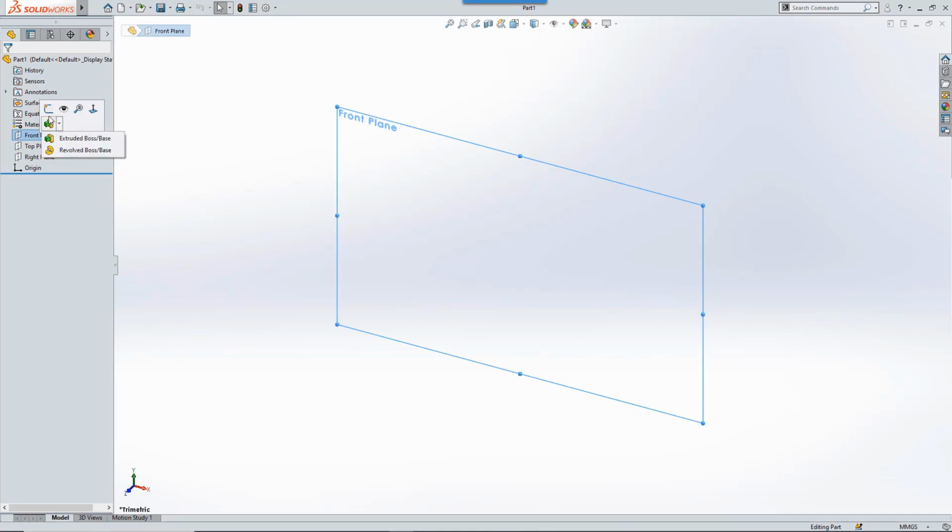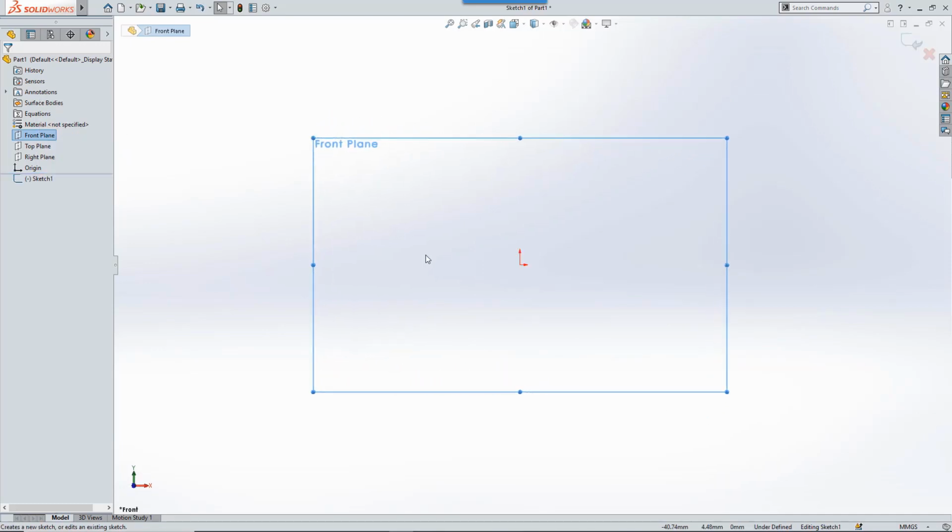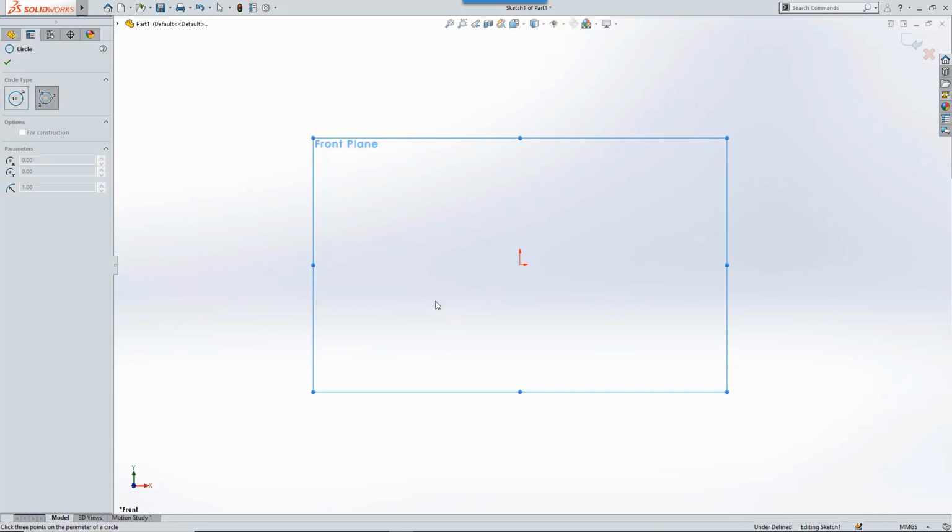We'll start a sketch from the flyout, and I've pressed the S key on my keyboard to access the sketch shortcuts. I've chosen a circle here, and there are two types available to us. I can actually toggle between them using the A key on the keyboard, which can be quite handy if you select the wrong one. So we don't need to move to the property manager to change the type.